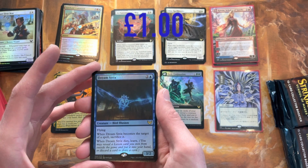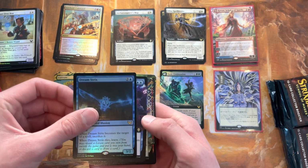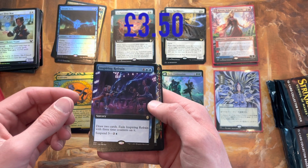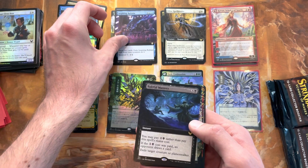But we've got a Dream Strix. I haven't seen this card yet. There's quite a lot of the cards I haven't seen. Inspiring Refrain. One thing I do really miss at the moment is playing Commander.